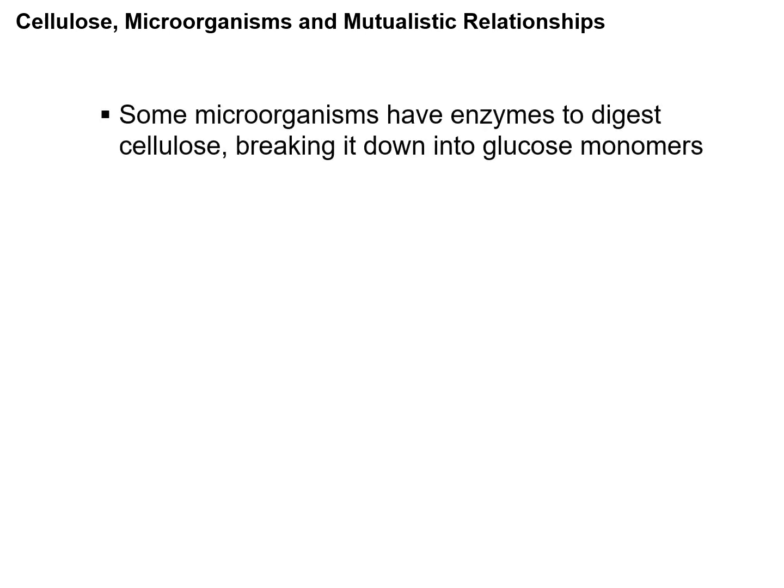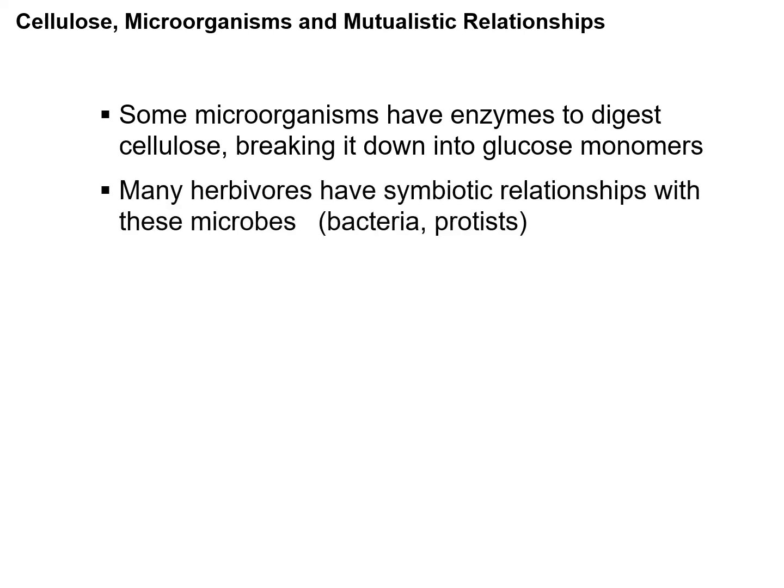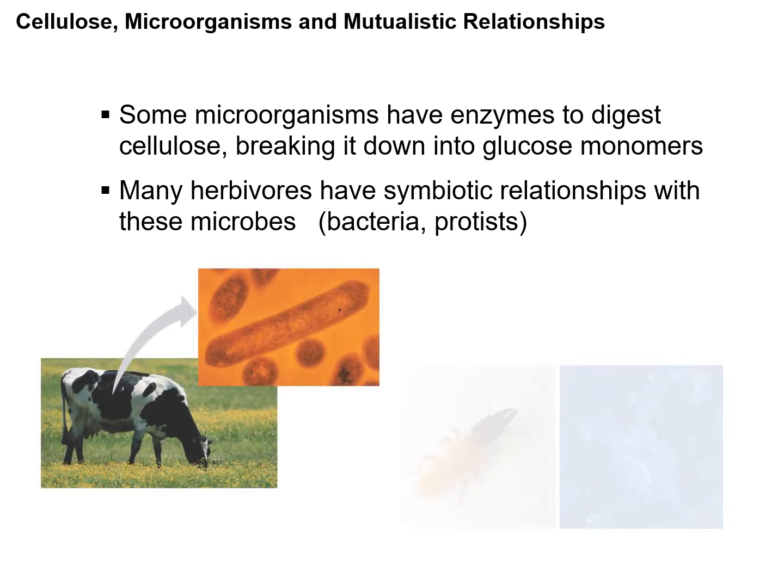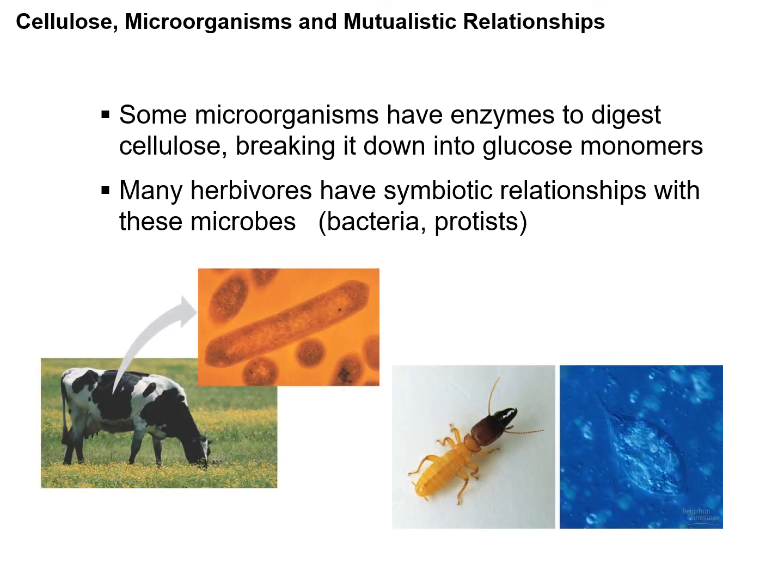Well, herbivores have microbes, microorganisms such as bacteria and protists living in their guts. These organisms hydrolyze or break down the cellulose of hay, grass, and other plant materials and convert the glucose to other compounds that nourish the herbivore. For both the cow and the termite, these microbes are essential to yielding nutrients that would otherwise be unavailable.